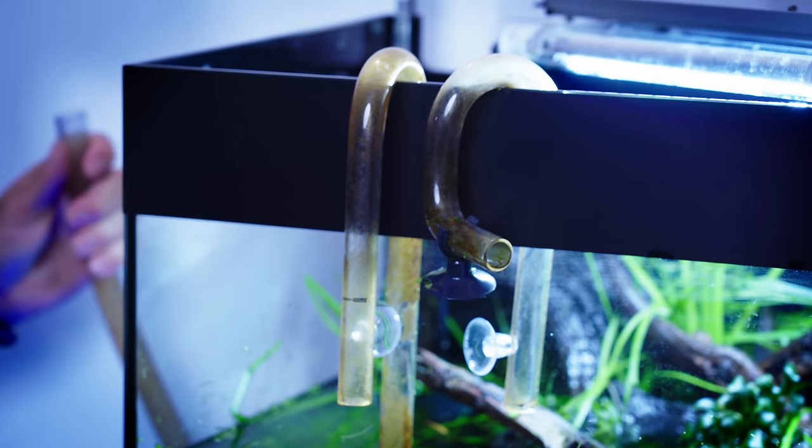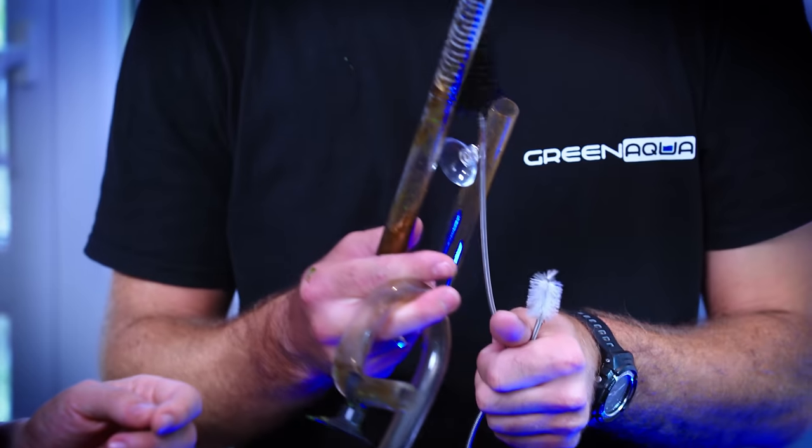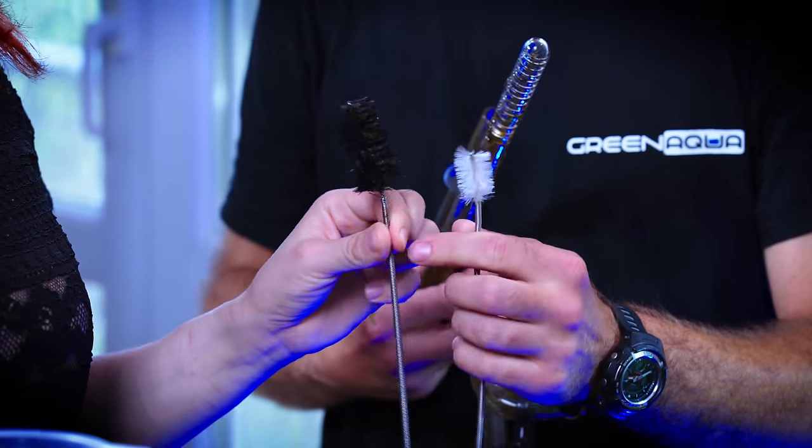Don't use the same brush, the hose brush, for the glass, because if you use the hose brush for the glass, you can actually break the glass with that. He has the spring brush from the ADA, and that spring brush goes into the glass.